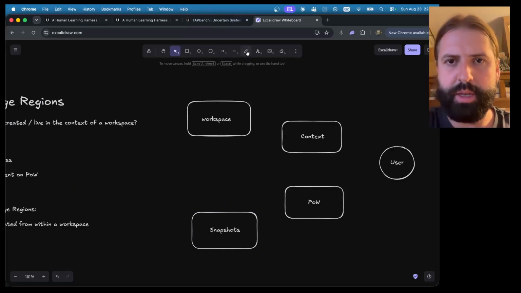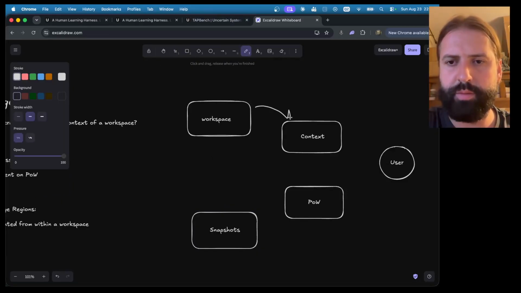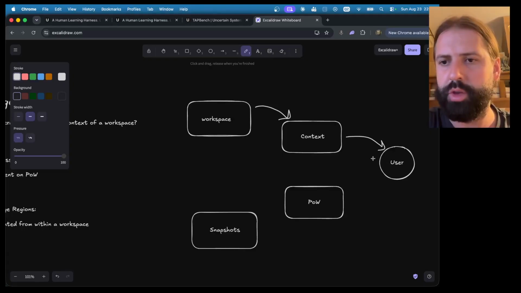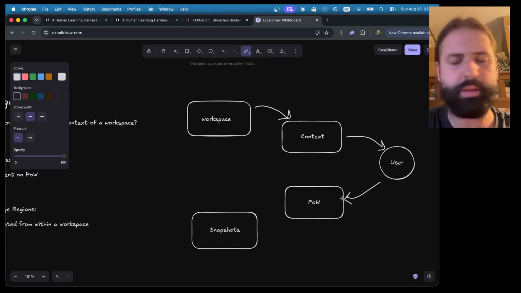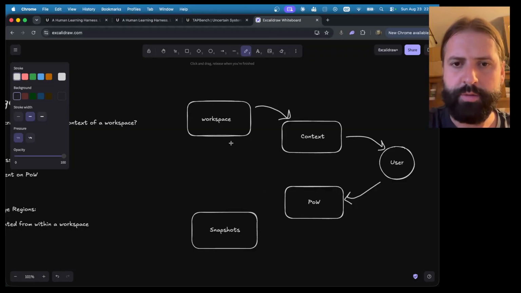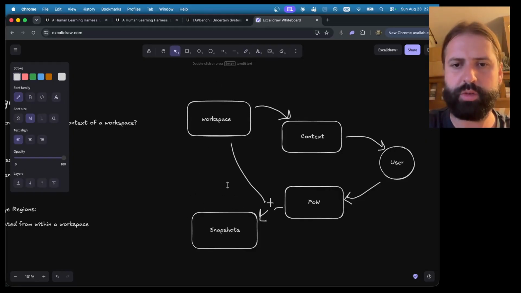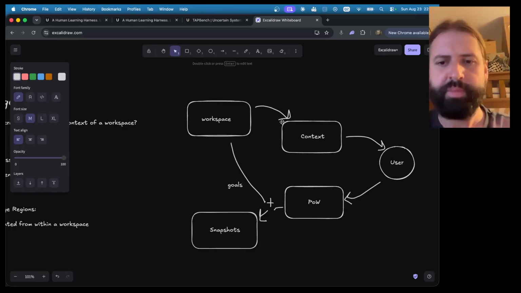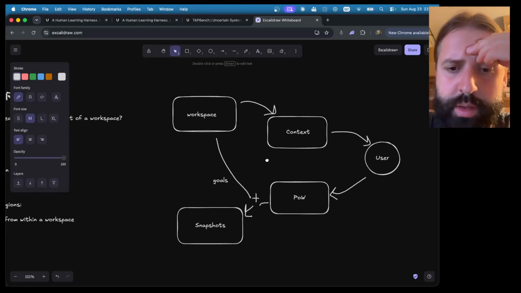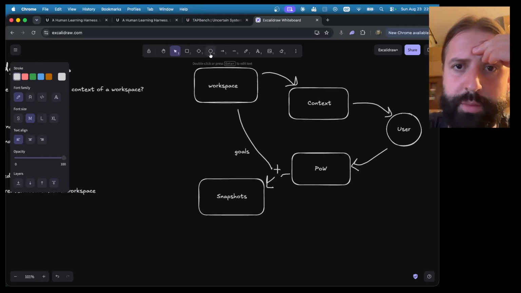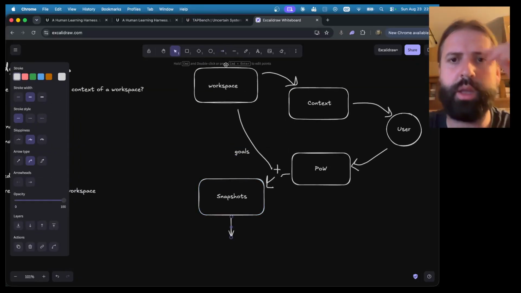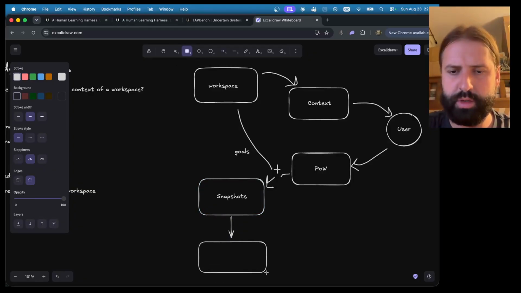So what's happening is the workspace influences the context. The context is given to the user. The user generates the PO with the tap, ILE, whatever. The PO is taken from the workspace, plus the PO come the snapshots, the goals. So this here is basically the goals. And from the snapshots, we can then define the regions.